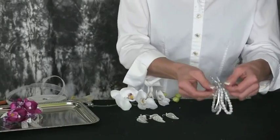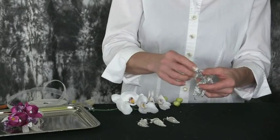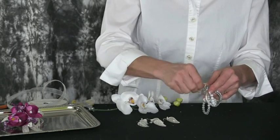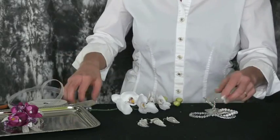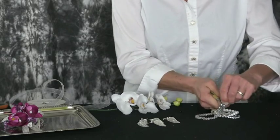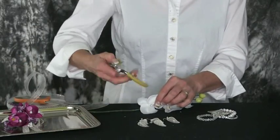We're going to start with securing our designer disc onto the sophisticated lady with the chenille stem in the silver. The silver chenille is great to use because it really doesn't show up internally when we put this together. So we twist that on good, and then we're just going to snip that off low. And then we're going to next use one of our orchid sprays.